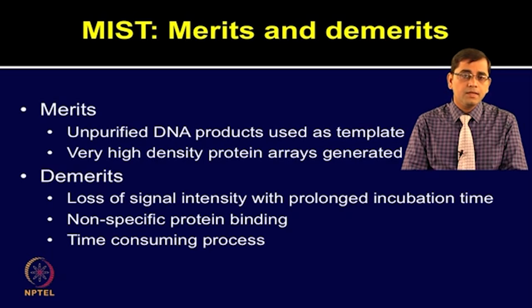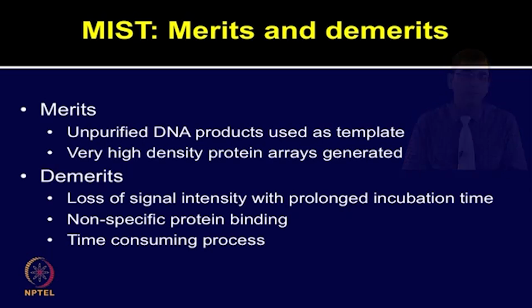Since in this case even the cell-free expression system is printed on top of the arrays, stability could be one of the major issues. The non-specific protein binding as well as the overall process being more time consuming are also limitations. These are some of the limitations of the MIST technique.